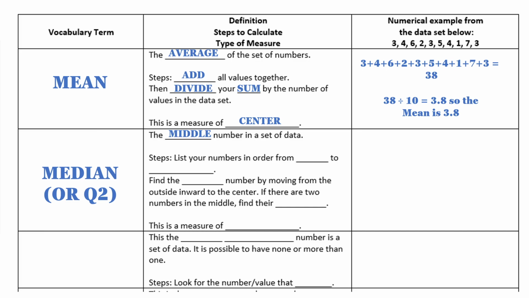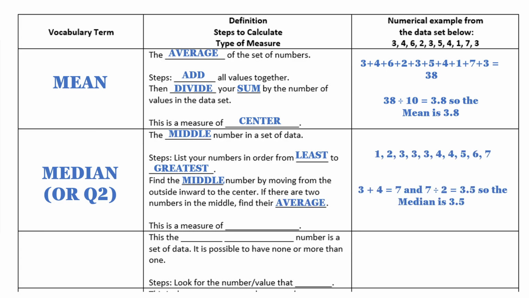The first thing we need to do is put our numbers in order from least to greatest. And this is the step that almost everyone forgets. They just want to come over here and try to find the middle 2 numbers without actually ordering them. But when it says it's the middle of the data, it's the middle of the data when it's in order from least to greatest. After we've put the numbers in order, we're going to find the middle number by moving from the outside to the inside until there is only one number.